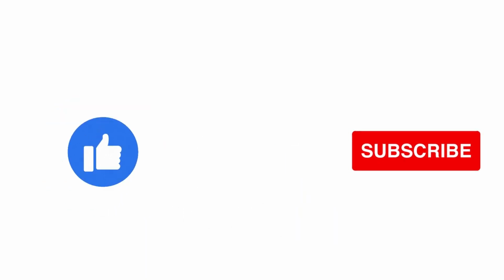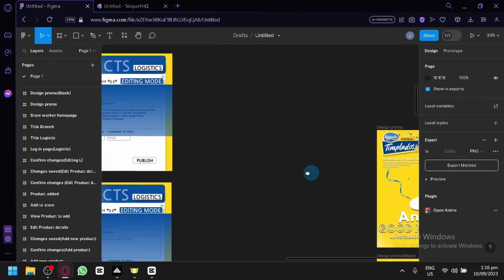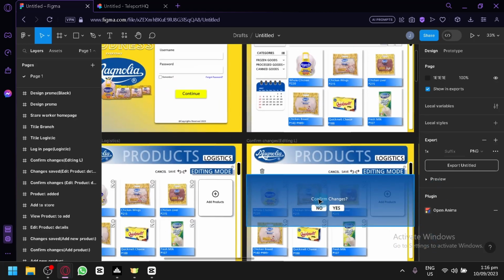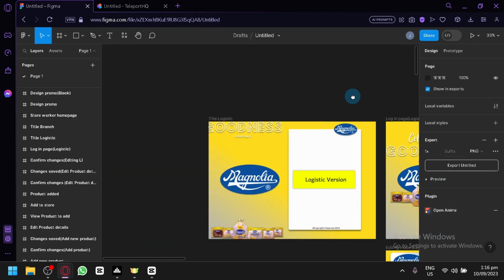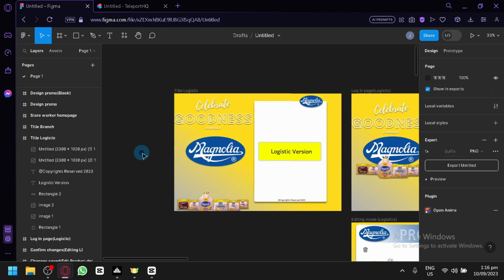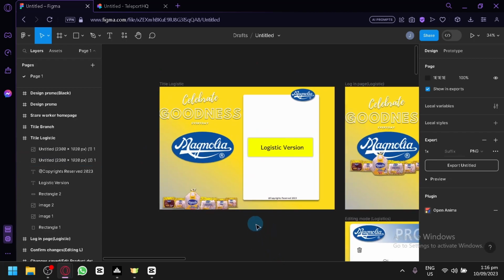Let's dive right in. Now in today's video, we will be showing you the process on how to convert a design that you have created in Figma into HTML and CSS. Now let me choose something very simple. For example, this one. You will be using a plugin to be able to pull off this exportation or conversion.